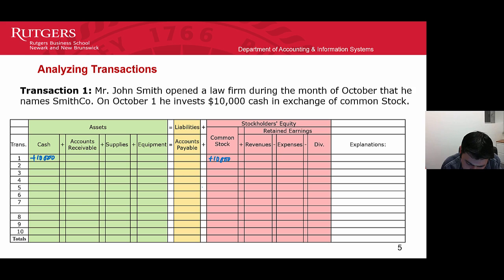Now, common stock is the investment in the company. And in this case, the amount that was invested in the company increased by $10,000. We need to also write the explanation regarding why stockholders' equity has changed. It is very important to keep track of why this change has occurred in order to know whether this is coming from revenues or whether it was coming from investments. The same thing applies for expenses, to know basically what kind of expenses we are paying. So here we have issued common stock.